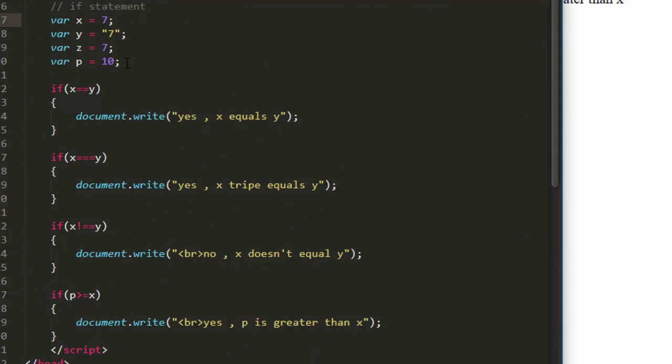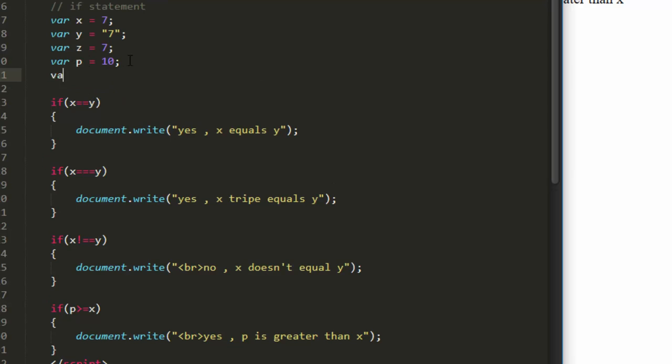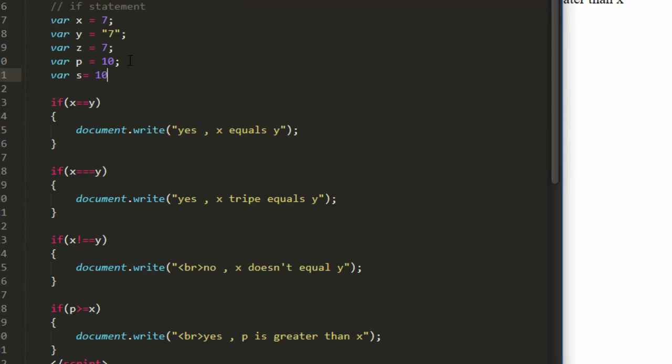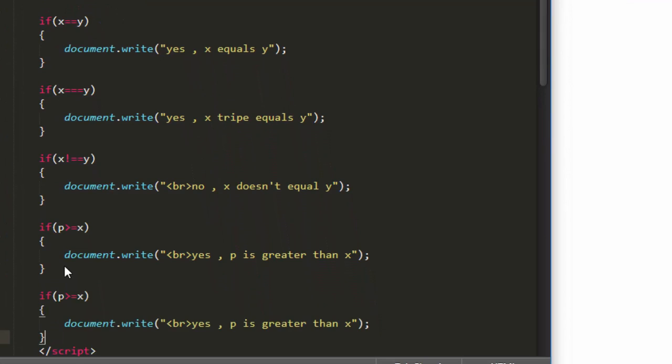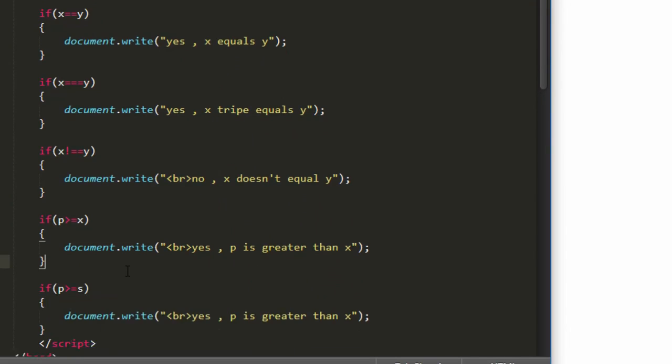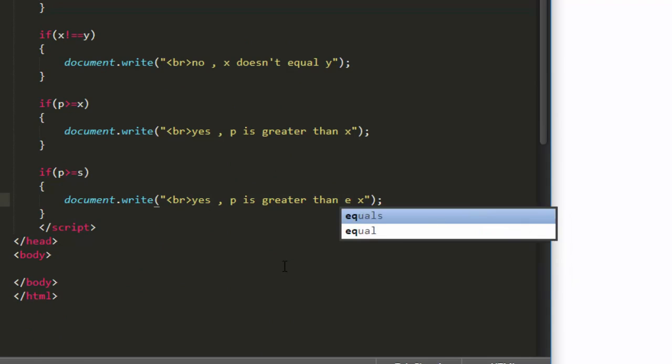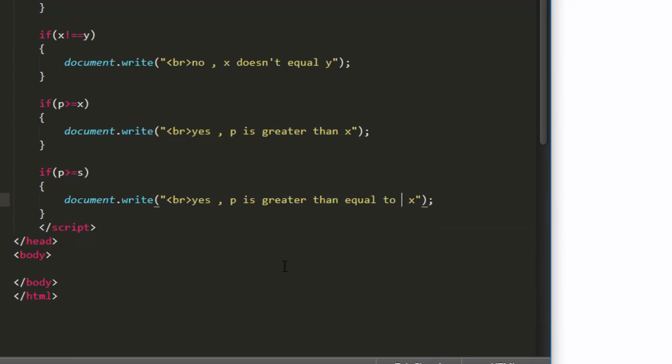Now let's provide another, say var s equals 10. Now let's copy it and paste it, and this time greater than or equal to s or not. p is greater than or equal to x, not x, this time s.